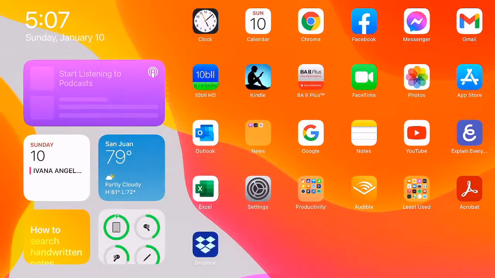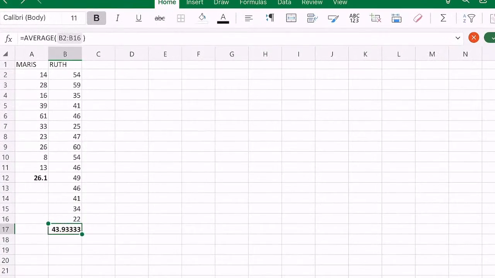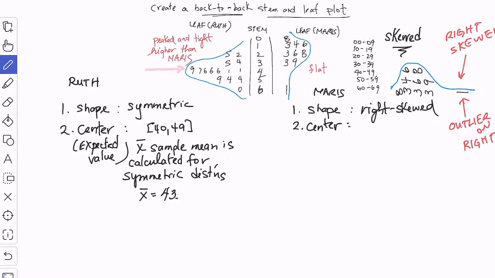I have to check again. Should have written down. Yep, 93. 43.93, 2 more decimals than original, but this is approximately 44 hits. Okay, so that's quite high when you compare it to the mean that we got for Maris, 26.1, much higher.